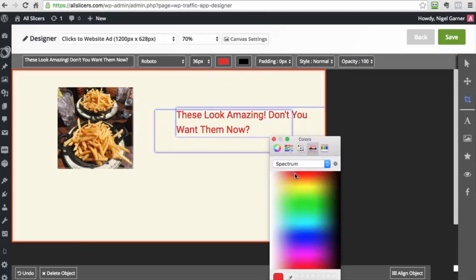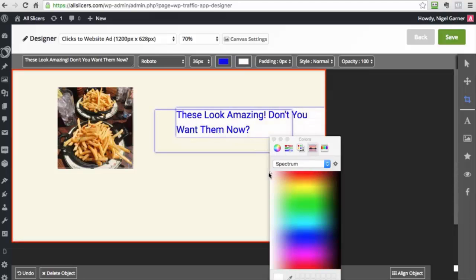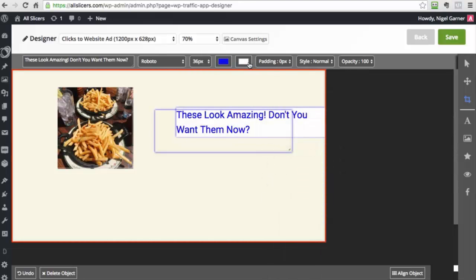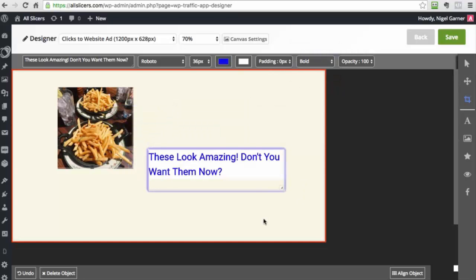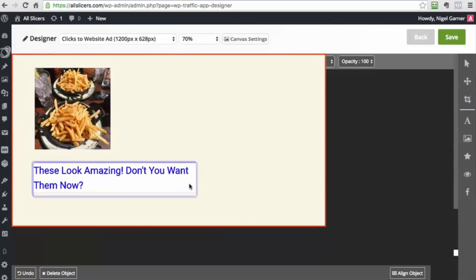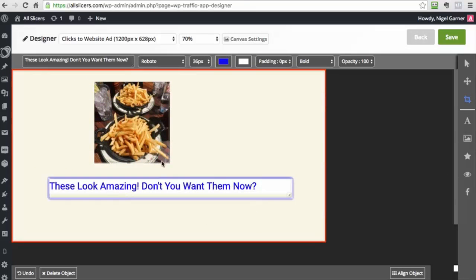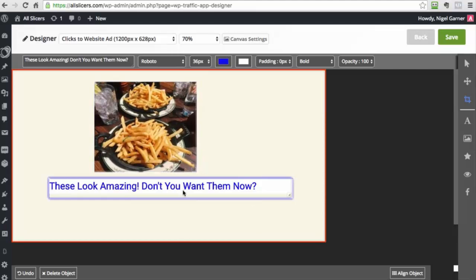For example, I want red maybe, or green, or blue. Blue is better. Background color, you can select if you want to. And then you can also select it, let's say bold, or italic, whichever you want. And boom, you put that wherever you want, however you want it, and then you have some kind of image right here. Now let me adjust these a bit more, and let's make this one a bit bigger.